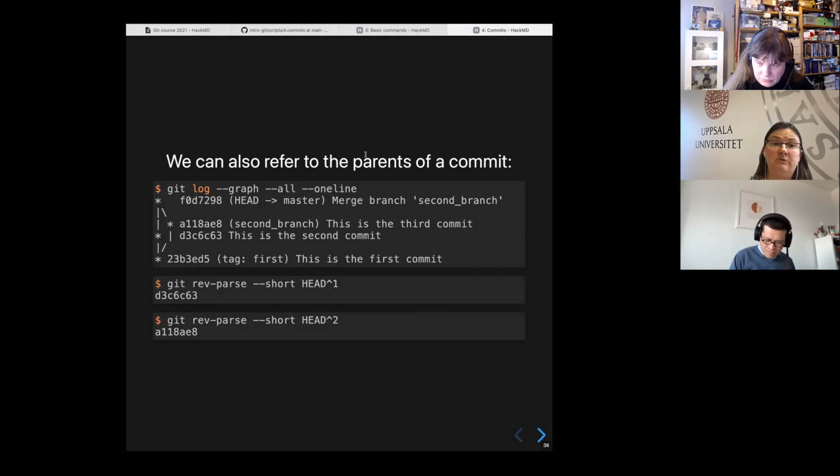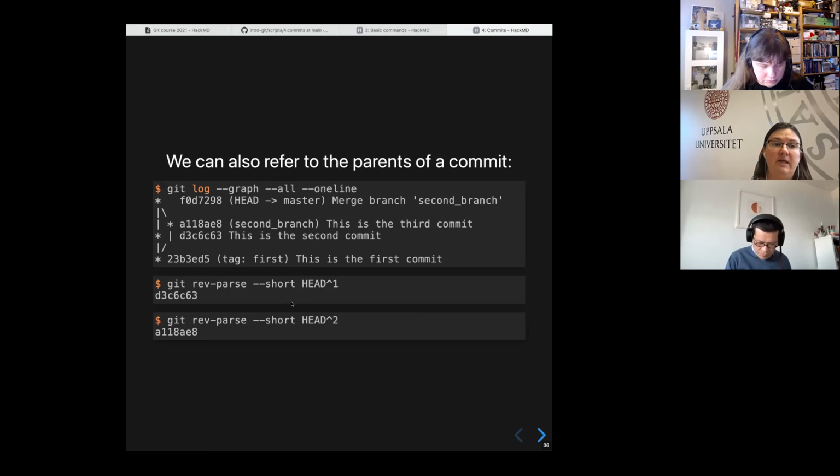And this is actually where we are going to now. So we may be in the situation where HEAD points to a commit that is the result of merging 2 branches, the master branch and this second branch.